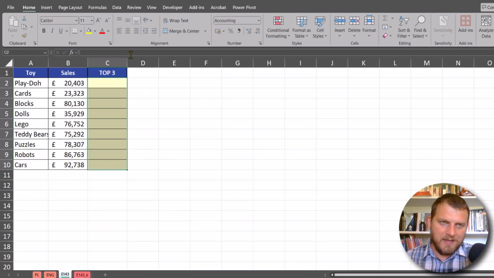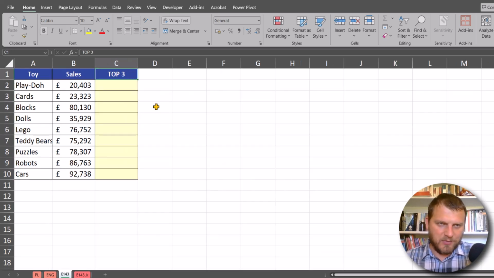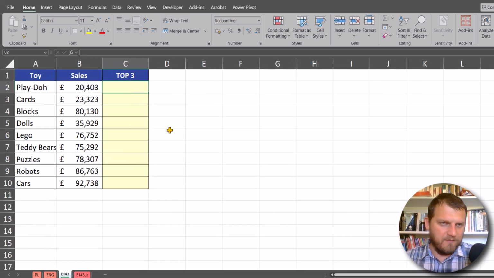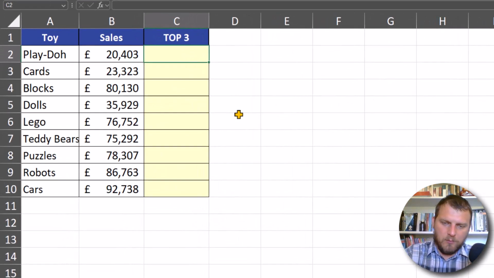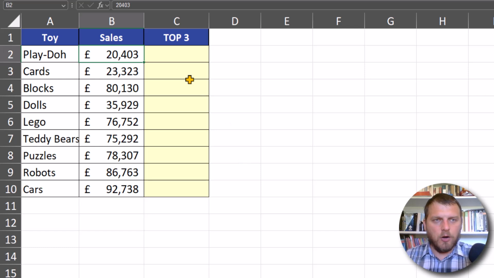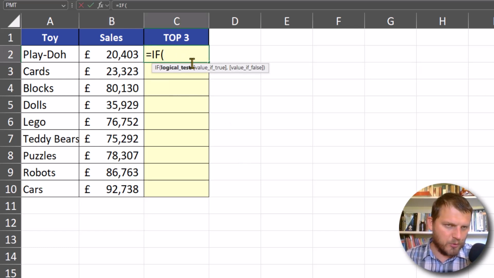Okay, so let's start with a hardcoded number of top N values, and we will be checking if our value is one from the top or not. So we will be using the IF function and a proper logical test.